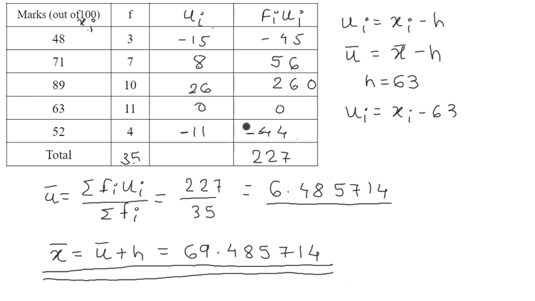If you remember the statement we studied in the previous video, if some constant is subtracted from all observations, then the new mean is also decreased by that constant. Here we have considered the constant as 63. Some constant is subtracted from all the observations, then the new mean also decreases by 63. If you noticed here, u bar is lower by 63 than x bar.